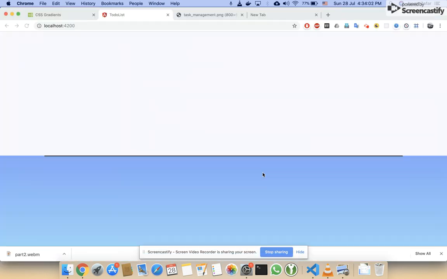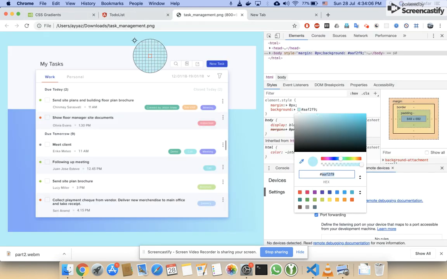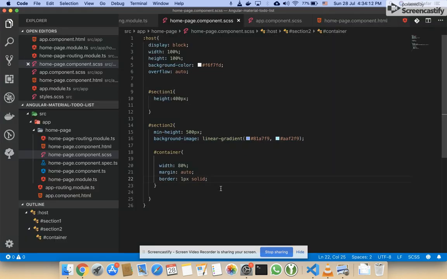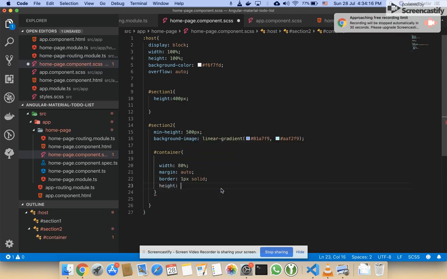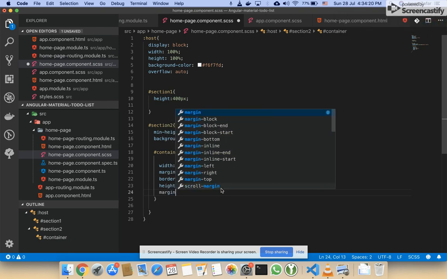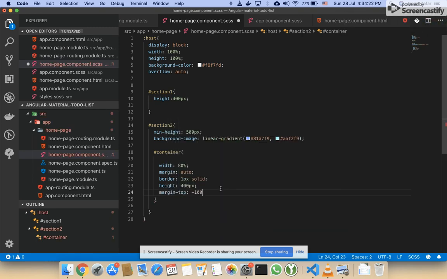All right, it has been added, but I have to move it a little bit outside to create this overflow effect. So I will use minus.